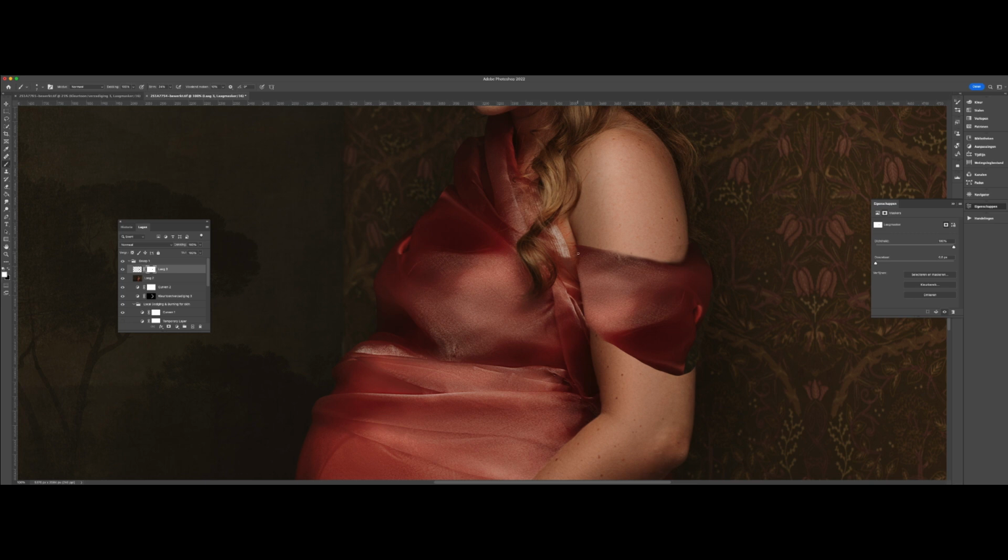paint that back on. I can do that easily by pressing X. You can see here how the black and white tool will be switching around. So if I paint with white, it will bring back what I painted away. If you look into masking layers, you'll understand it's not that hard. Looks kind of spooky when you first do it, but it's really easy. All right, so here are some hard edges right there. And then I have to brush a little bit away, and also here there's something right there that needs to go.